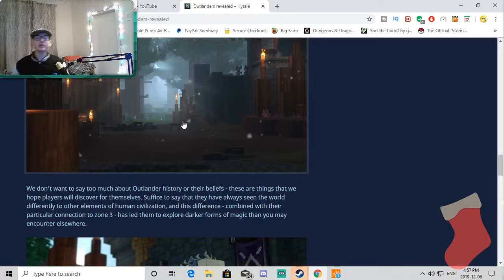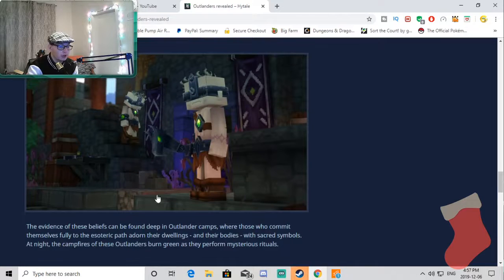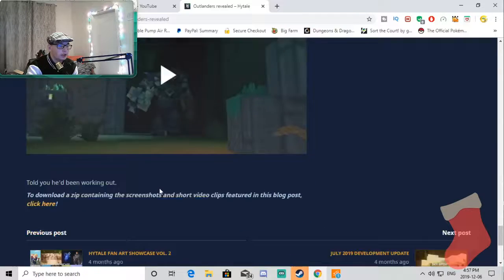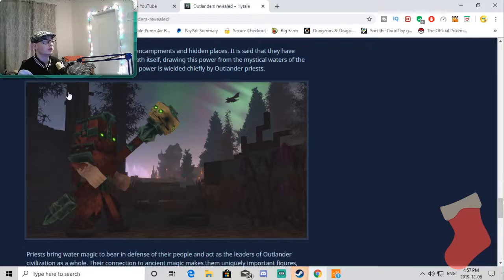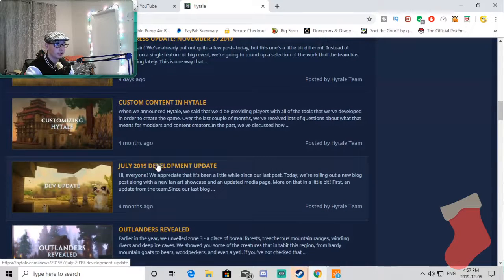And remember, this is all vanilla stuff, and this is on the official Hytale website. So imagine what you can do with actual games. And that was the Outlanders area. So they're actually involving other games in it, which is nice. Here is the July development update.